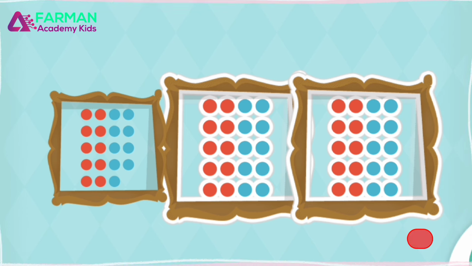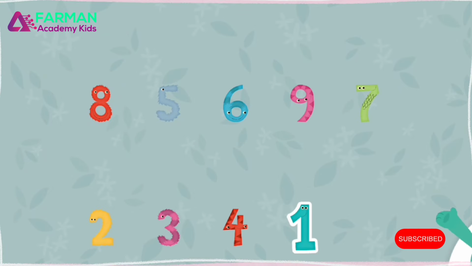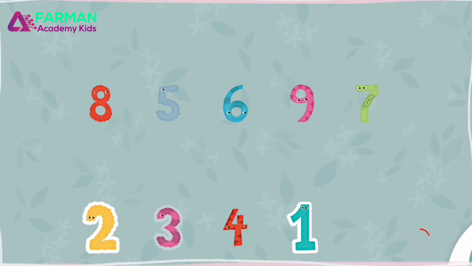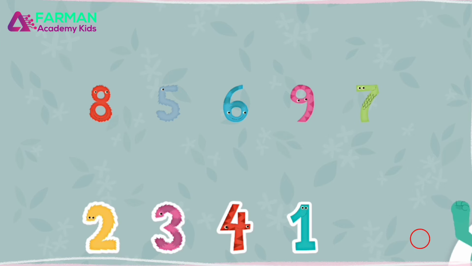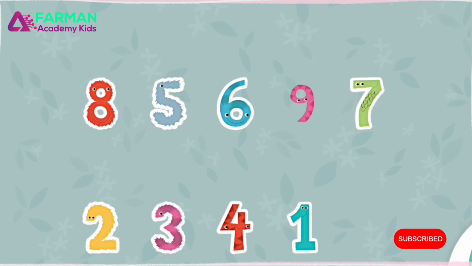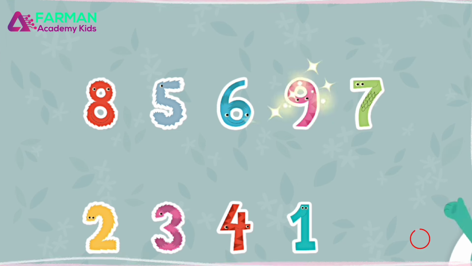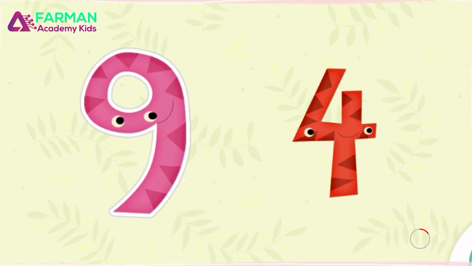Let's sing a song. Tap the numbers in order. 1, 2, 3, 4, 5, 6, 7, 8, 9. You tap them in order. Tap the bigger number. 9. You tap the bigger one.